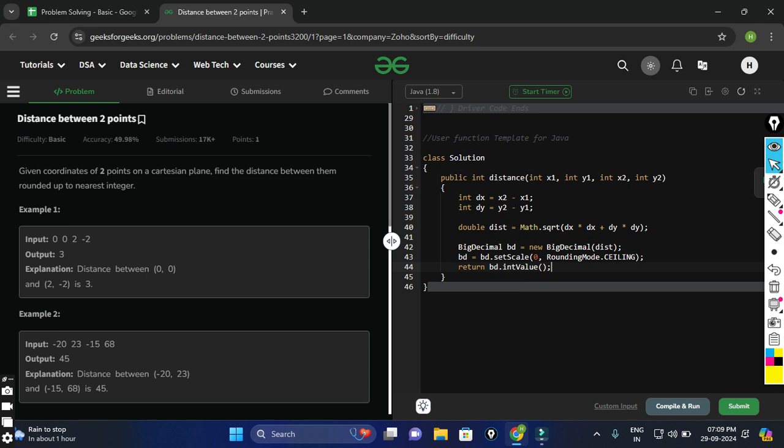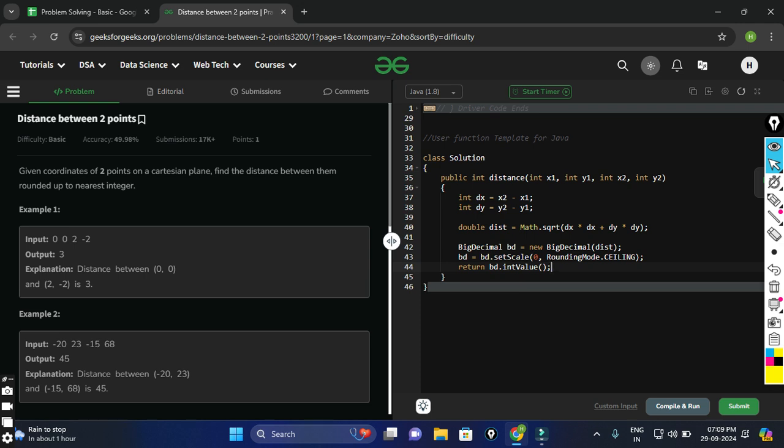Okay. Other approaches: Manhattan distance. If precision isn't a strict requirement and we are okay with approximating, the Manhattan distance is a simpler metric that only considers the absolute differences in the x and y coordinates. It is used in grid-based problems like pathfinding in 2D grids.